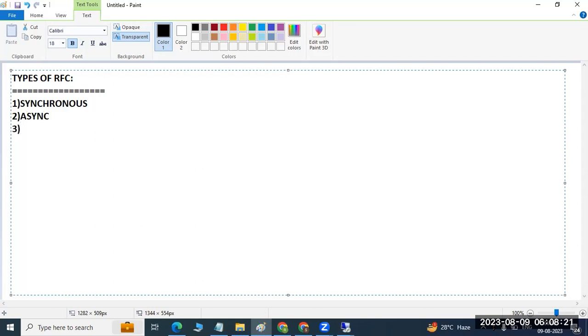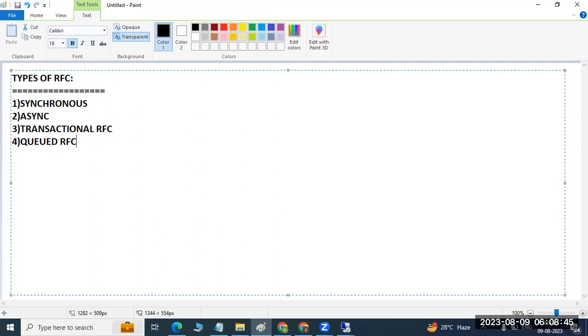The third one is the transactional RFC, right? And the fourth one is the qRFC, the queued RFC. So these are the types of RFC we have.